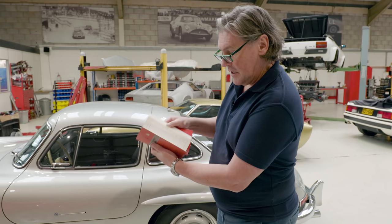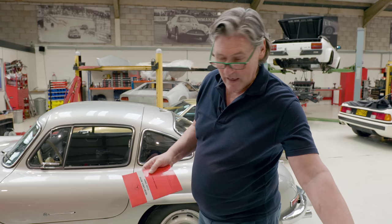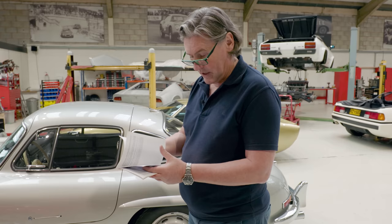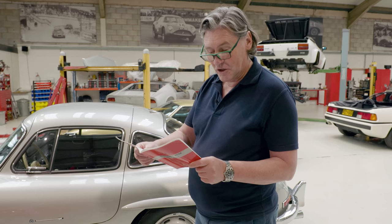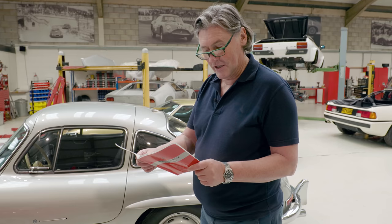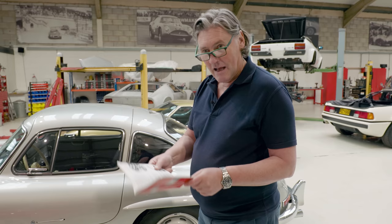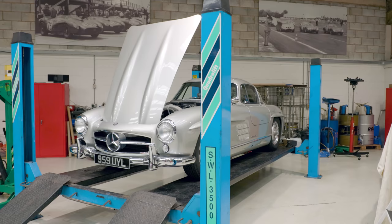That's a spare parts list for every single part on the car with the part number — some have been discontinued or superseded, but it's still fantastically useful. And here is a reprint of the original handbook. I've got to read something from this which is absolutely hilarious and shows the 300SL's background. It says: 'The high speeds of model 300SL will severely strain the tyres, and not all makes on the market will prove adequate to this strain.' And: 'If the vehicle is to be driven in a competition, it will have to be fitted with racing tyres.' When did you last read that in a car manual? That was in black and white in 1955.